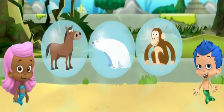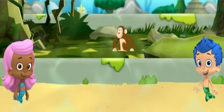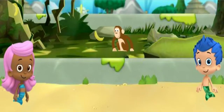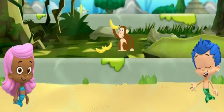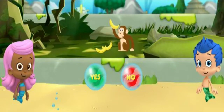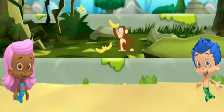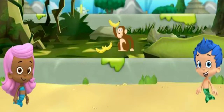That animal doesn't live in the jungle habitat. Try again! Yeah! A chimpanzee lives in the jungle habitat. The chimpanzee wants a snack. Let's give her the bananas we collected. Do you think the chimpanzee could live in the same habitat with Monty and be his friend? Click yes or no. That's not it — Monty lives in the grassy savanna and the chimpanzee lives in the tree-filled jungle. They can't live in the same habitat and be friends. Let's keep looking for the right friend for Monty.